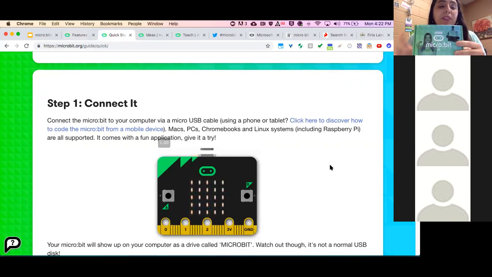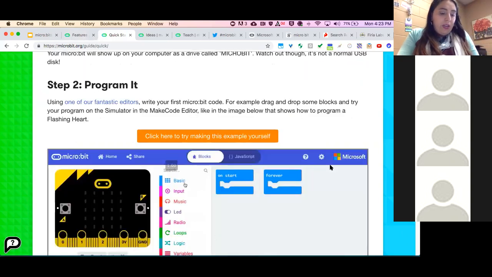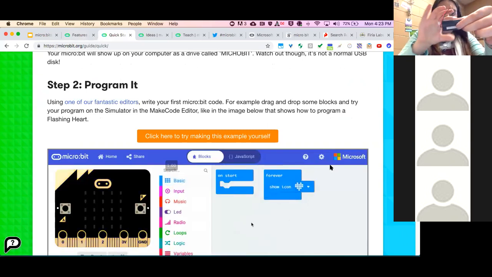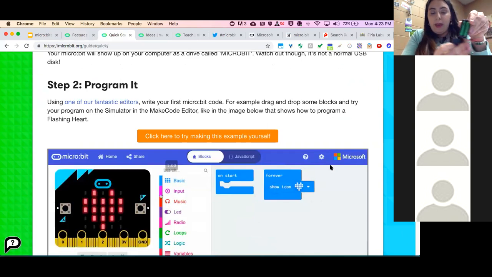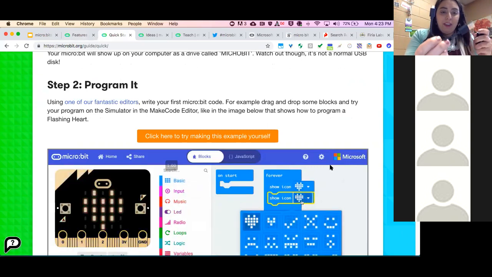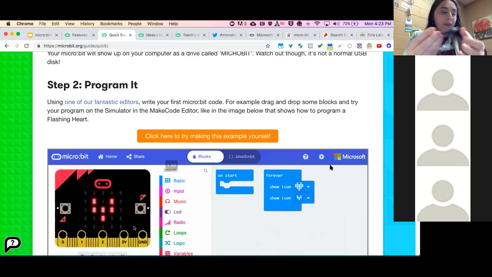Sometimes they come bubble wrapped, but this is the official retail packaging. So if you buy it from Amazon, from the microbit as the manufacturer, you should get a retail box like this. This is the Go Kit, and the Go Kit comes with a battery pack. It comes with AAA batteries and a very short micro USB cable, which I'm not using today because I would not be able to hold my device up to my camera with that very small cord.